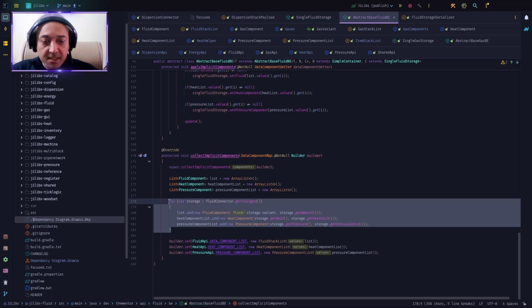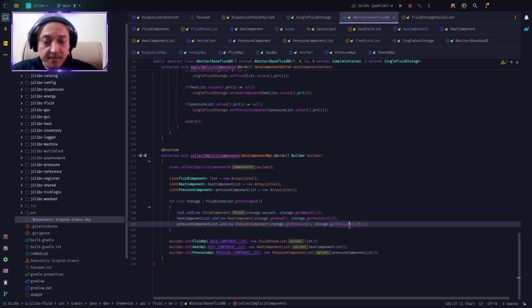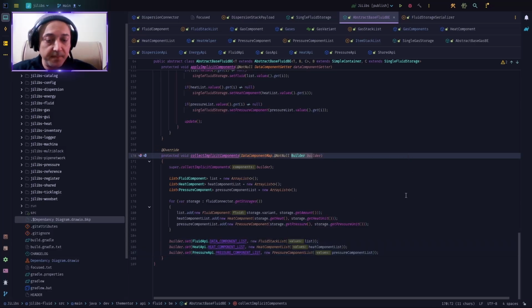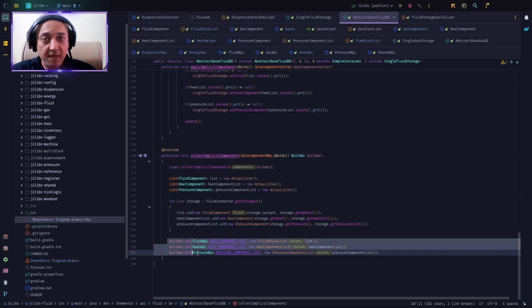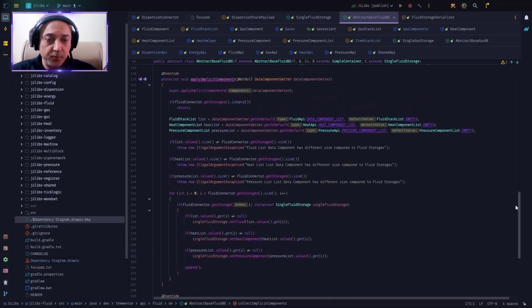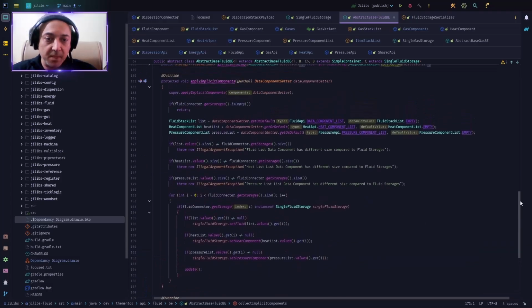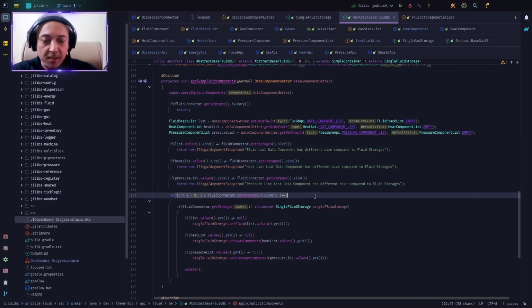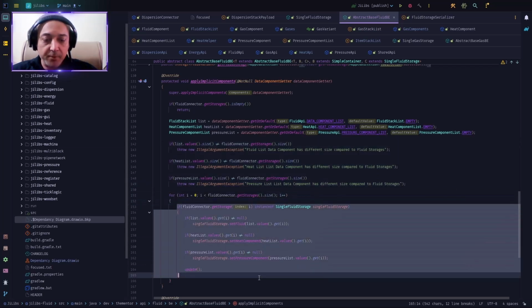Anyway, after writing these to different lists, as you see, I put them on data components, and then by default, the system will take these data components and put them on the item using the builder, because you see, I'm adding them one after another to the builder. After that, when I put the item back into the world as the block, I want to retrieve those values and regenerate and repopulate the storages. So I read the lists and then I check if the different lists have the same size, because they should. Finally, I loop through one of them and I populate the rest.